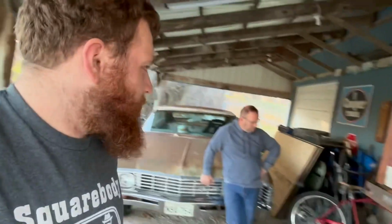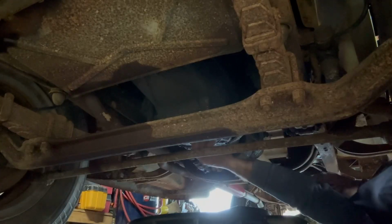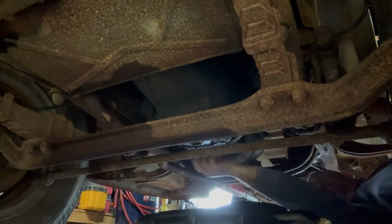What'd you get? Did you get a big pipe wrench? Yeah, got a pipe wrench. That's the right thing. So, gonna get the oil dropped out of it, get the oil changed, that way at least we can make something out of today. That's a little different than what I thought it was.